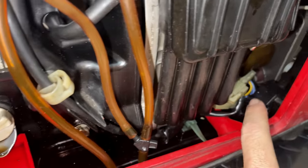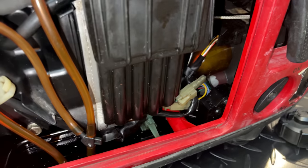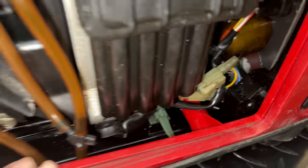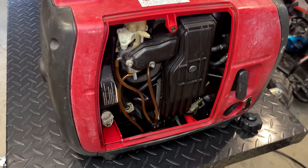Of course, this does have a fuel pump, so we may not see any leaks until it's running. Let's just turn the fuel valve on, although the tank's pretty low, so I don't think it'll even gravity feed, but I would say it's looking pretty dry. So let's keep going. We'll fill that tank up and see if we see any signs of a leak.